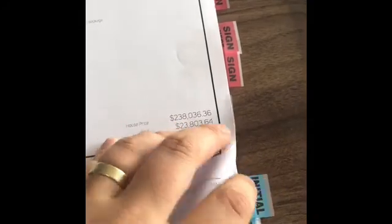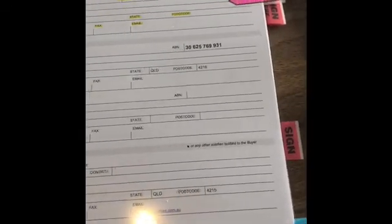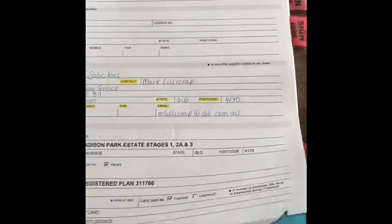So you've got your standard contracts, and this is how they'll arrive, and then they've got all the parts ready for you to sign and initial. So you have to sign and initial pretty much every single page through here, and it has all the information on the property itself. And then we've also got your land contract as well, which again you have to sign and initial pretty much every single page, so that gives you a gist.